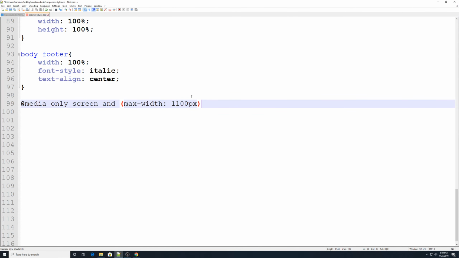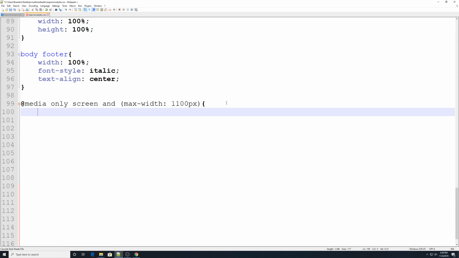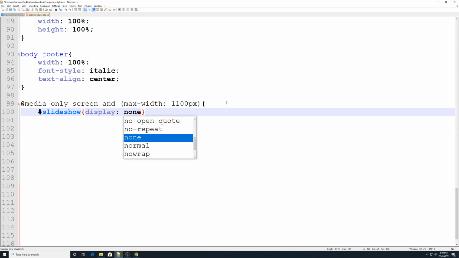So what I'm going to do is I'm going to say 1100 pixels, and then after that I'm going to put my fancy bracket here and hit enter, and I want to put in here # sign slideshow, and then in here I need to put brackets, and I'm going to just say display colon none.